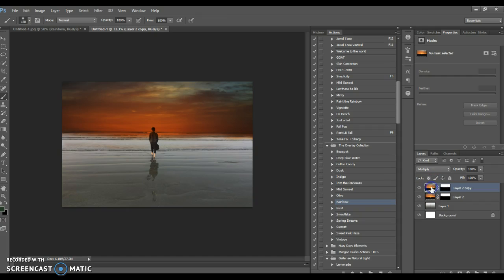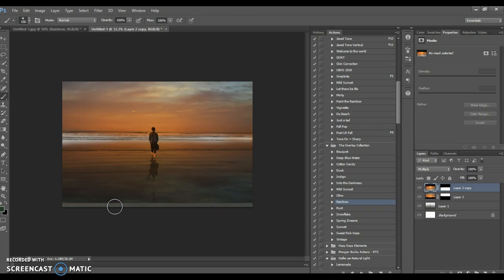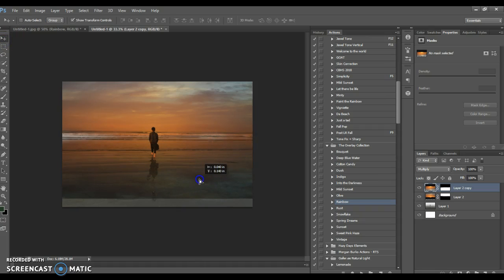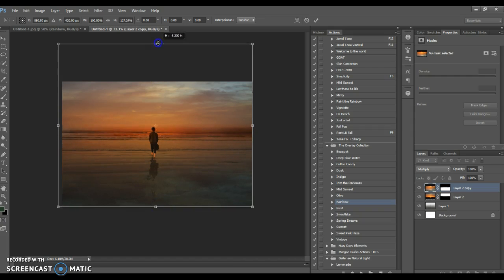And with that second sunset selected, I'm going to come over here and transform, flip vertical, so it reflects down here. Okay. Just move it around a little bit, play with it, stretch it out. I'm not holding shift down here because I want it to just stretch.